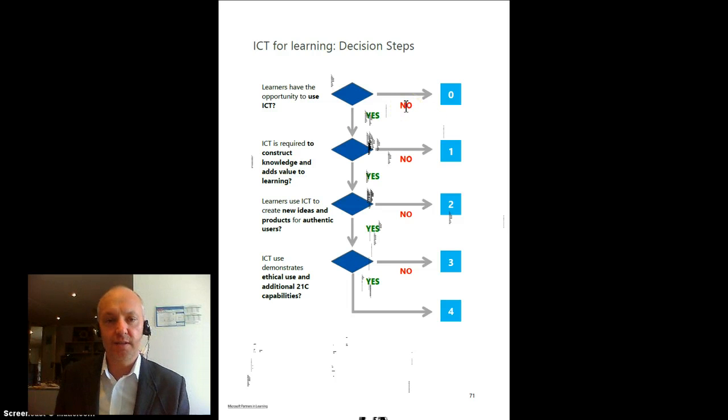Now, the suggestion isn't that every lesson using technology is going to involve using technology at that level. But as we've talked about before, the problem is where it remains at the substitution level in the SAMR model and it doesn't progress beyond that. So I think what the decision steps allow us to do is to re-look at some learning design and provide some questions which can challenge us to move from substitution to augmentation to redesign and to transformation, to at least explore what the possibilities might be for the use of technology to personalize and to extend learning. Okay.